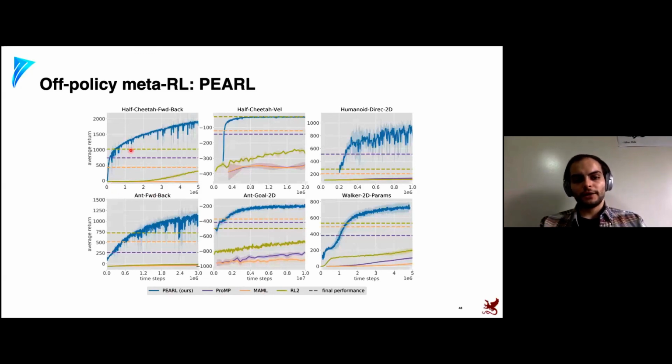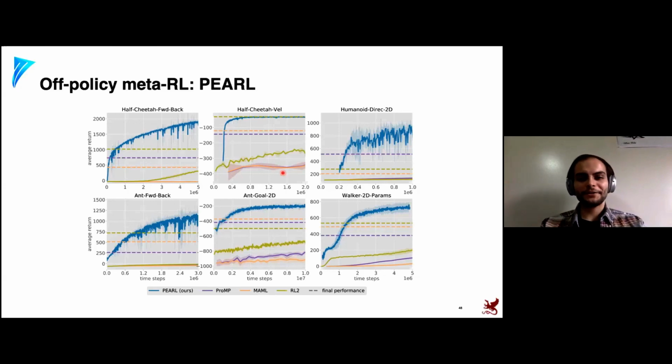So if you look at the curves, PEARL already outperforms the best methods after just 1 million steps on these simple environments, while MAML or other adaptation-based methods are just starting to take off. Similarly, for the half cheetah velocity, it already solves the task at almost 1 million steps, while MAML is going to take a few hundreds of millions of steps to get to that level. So this is really interesting because it's much more sample efficient.